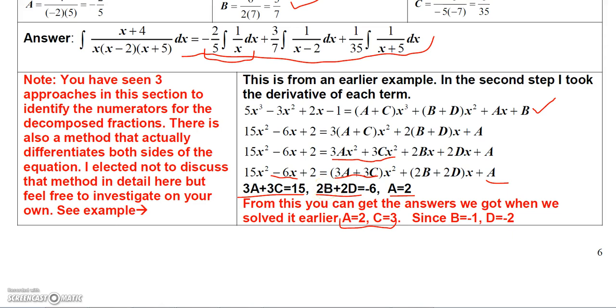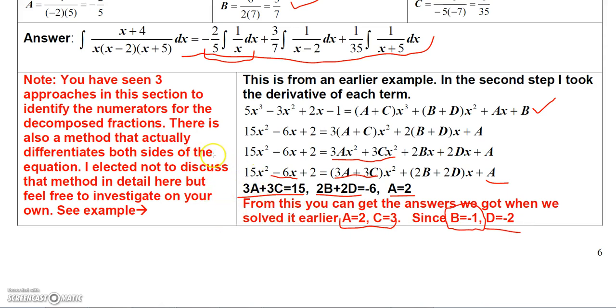What would we do here? 2b plus 2d equal negative 6. I guess we would have to go back up there from earlier. Earlier we knew that b was negative 1, so I guess that doesn't help me get all of the values, but I'd still have to go back and get b equal negative 1. But that's just a little trick I saw them do in an example.